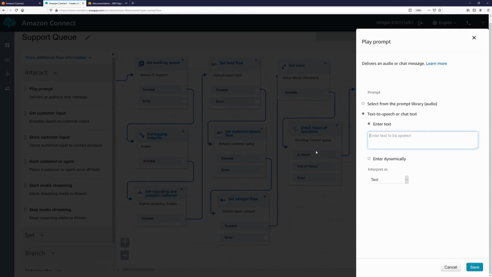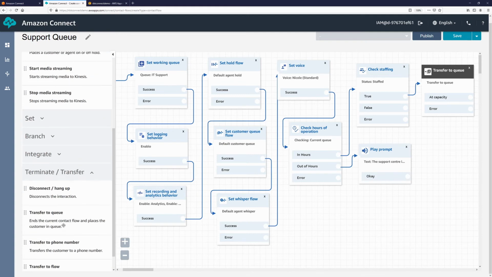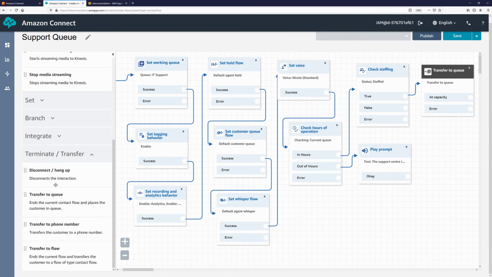So let's just type a message for that. Awesome. And then from our out of hours, we're going to go to that message to say we're closed.